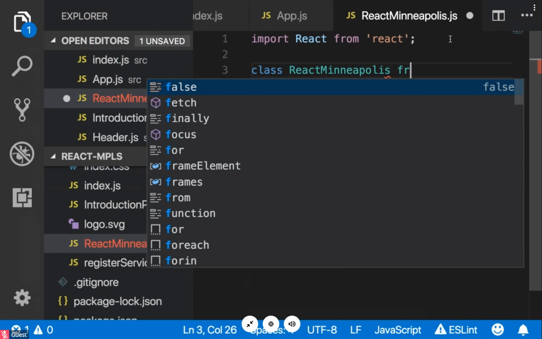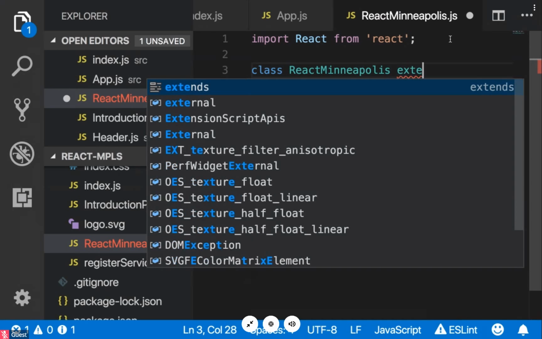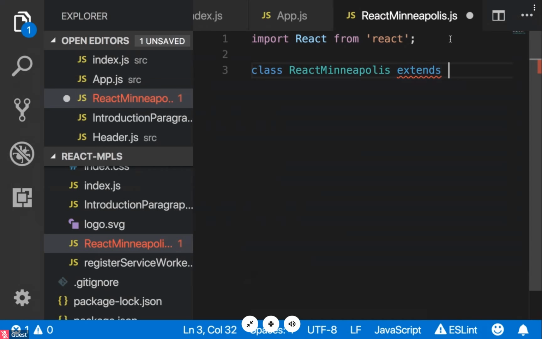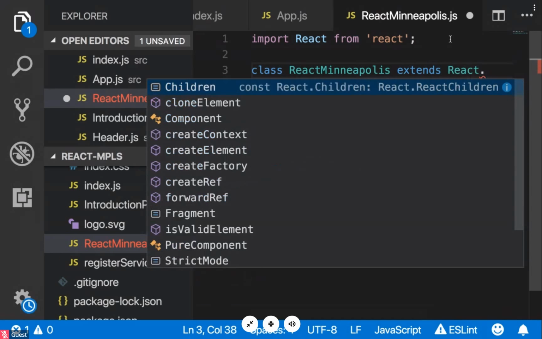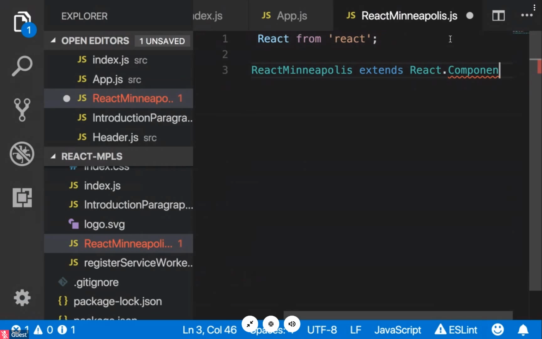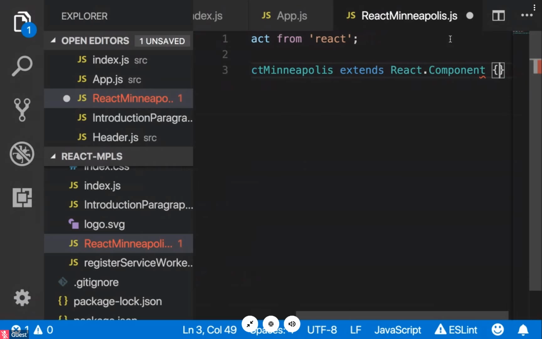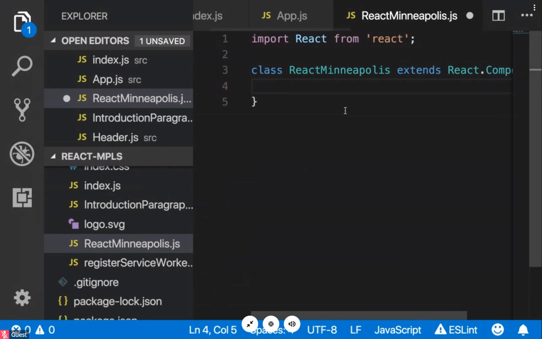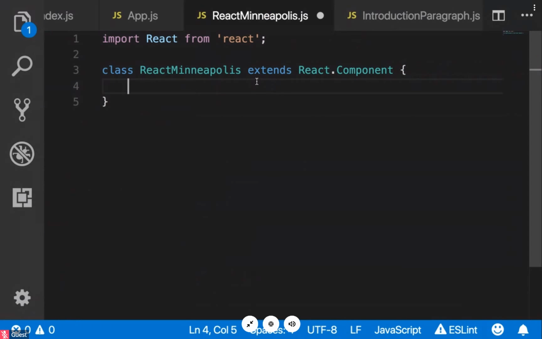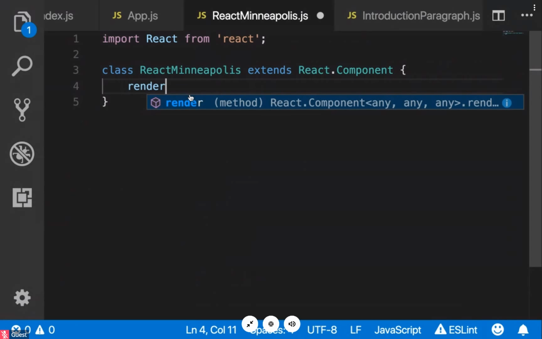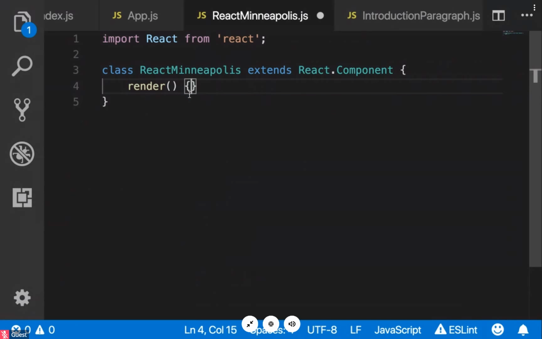So we're going to extends React.Component. So the component that we've been using is just a part of React, and that's what you were getting at earlier with your question about destructuring. I think that's really cool, but we're not going to have time to talk about it. So we've got React component, and then what we are going to do is render. That render method is what says this is the thing that I want you to display on the DOM.